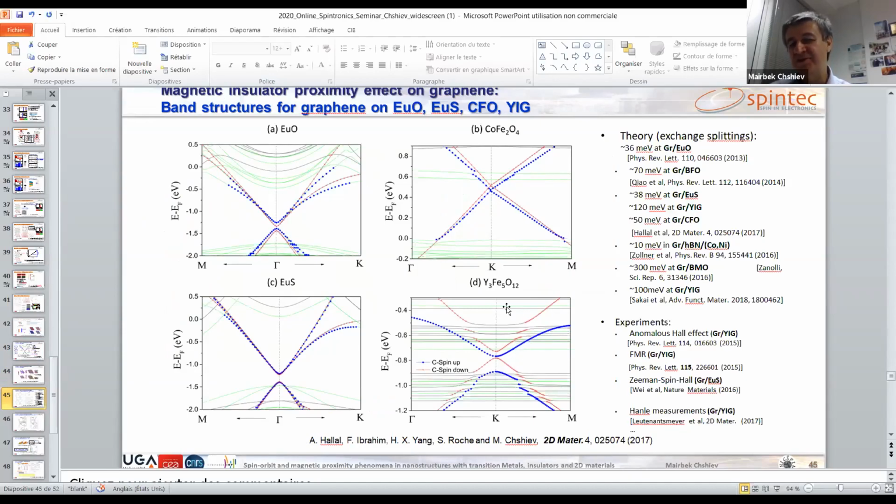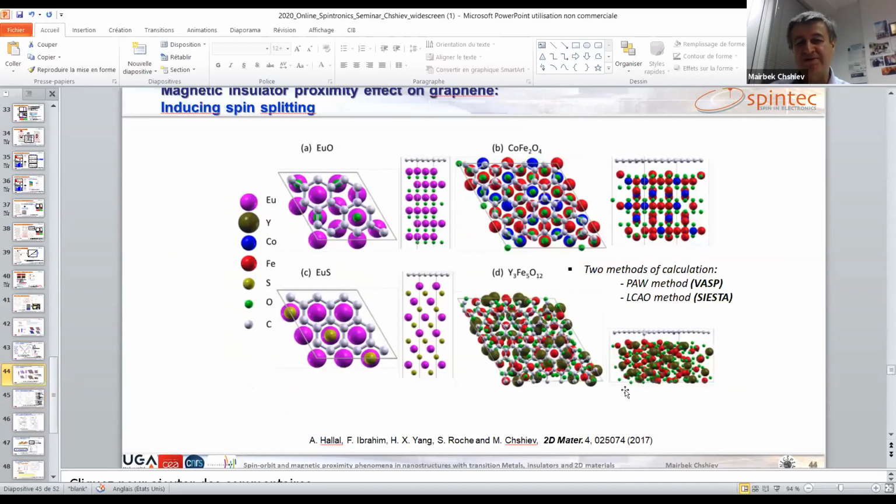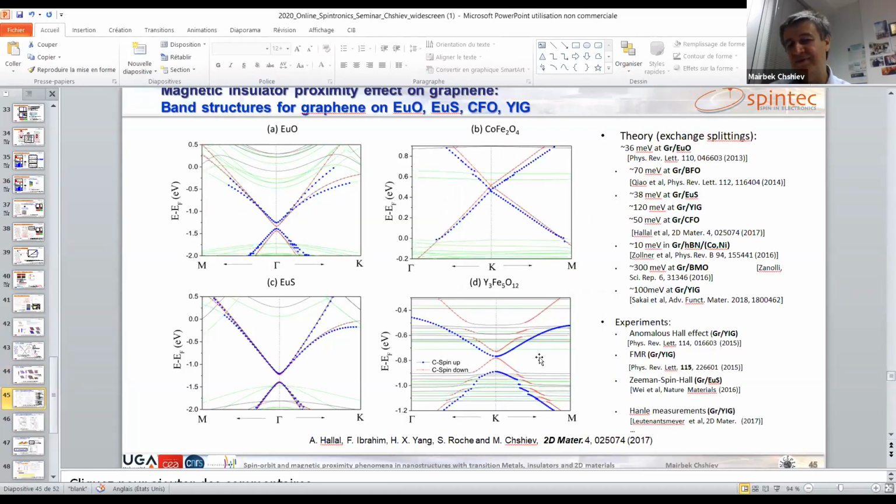But these materials are very, very complicated, as you see here. It's actually quite horrible, and we didn't go really deep into that. So I don't know if I answered your question, maybe not fully, but okay. Thanks a lot for your answer.